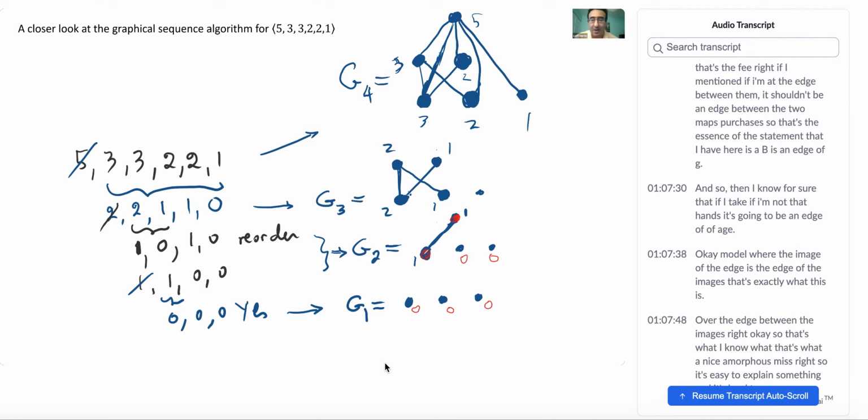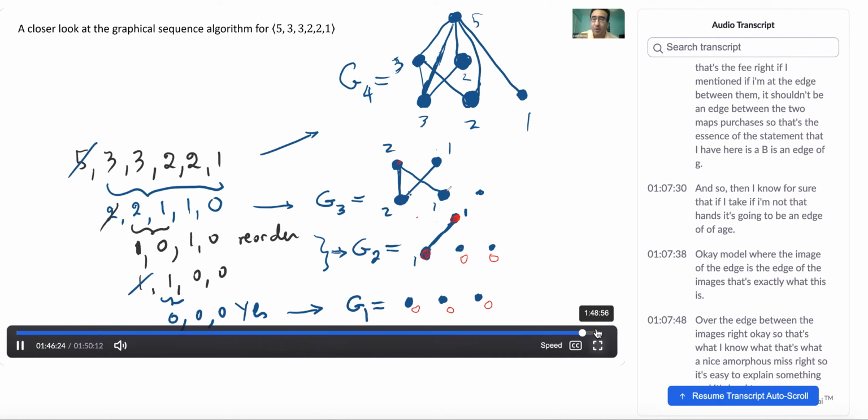Now I'm going to go up one level. That means what? I'm going to add another vertex, right? Another vertex, so that's the one I'm going to add here. So I'll put it right there. So what do I know about this one? Well, that one is going to become a 2. And that one is 1, so this one, it's a 2. So it needs to be connected, so I'm just going to connect it to those 2.